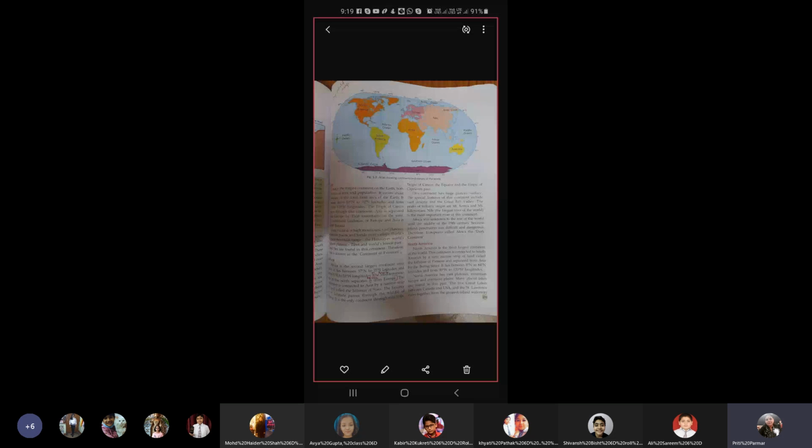So the scientists of all the other continents come here for geographic study, and they have made their own stations here for learning, for scientific knowledge, for weather forecast, for the type of climate here, for the type of animal life here. You all must be knowing that seal, walrus, penguins, all are found here. So that is why it is known as the continent of science.